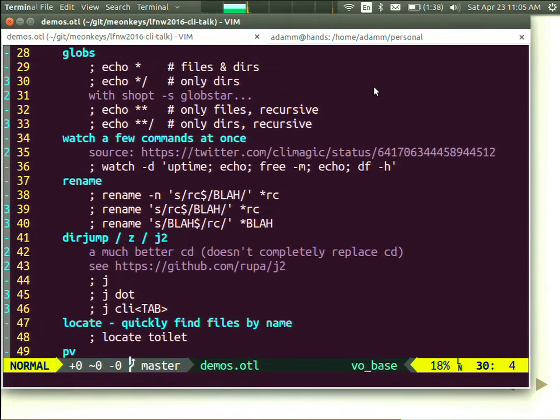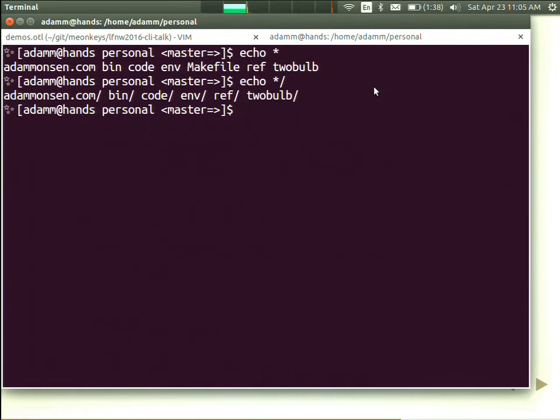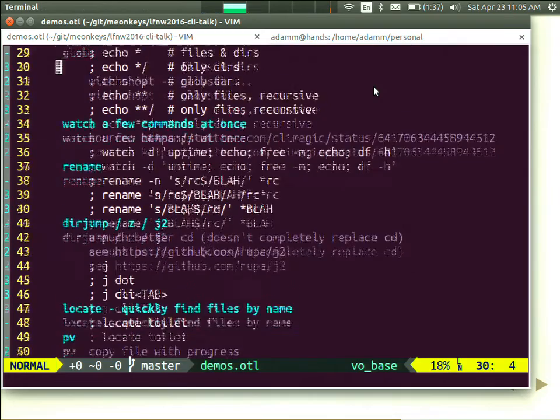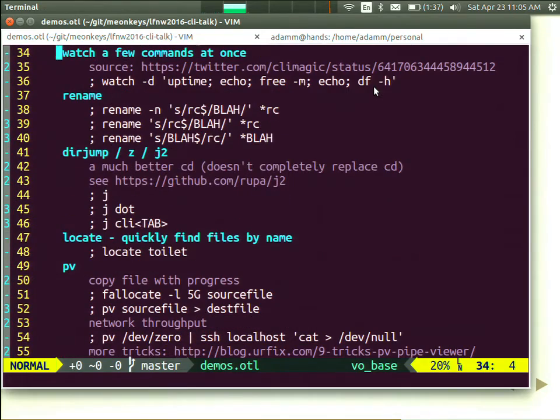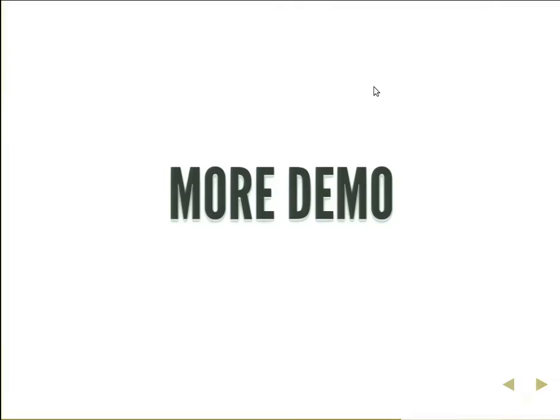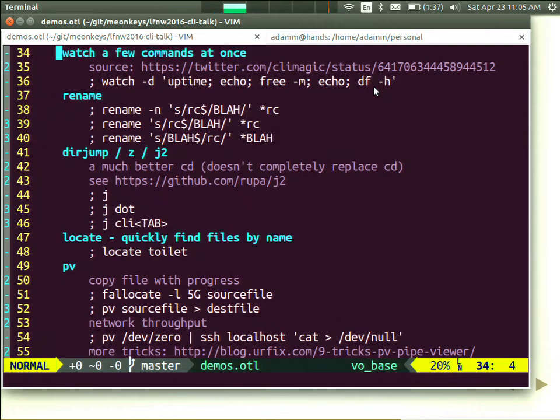Okay, I'm just going to skip. You care more about globs? I don't see a lot of excitement about globs. We're going to move on. All these notes again, these are all online. You don't have to scribble down any of these examples, links, whatever you want. And if I'm missing a link, just email me or hit me on IRC or whatever, and I'll fill you in. Okay, so watch is pretty sweet.